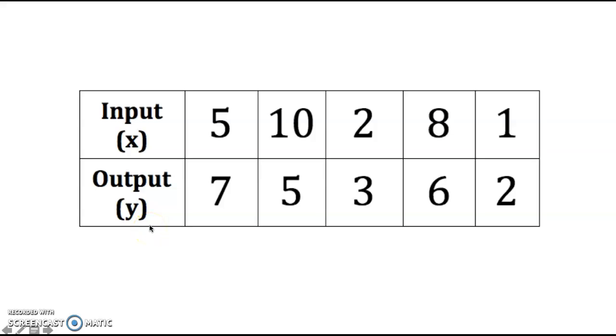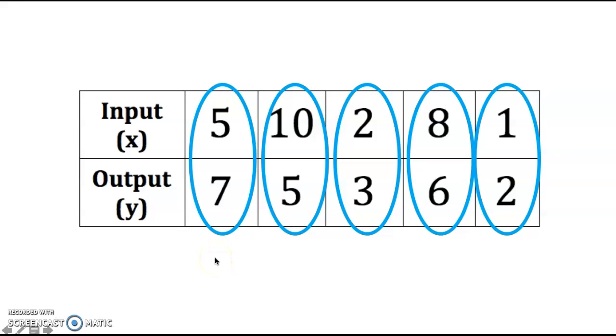It's important for our fifth graders to remember that the top row in this instance is always going to be the x, and the bottom row in this instance is always going to be the y. So with our data tables that are horizontal, the top is the x, the bottom is the y.